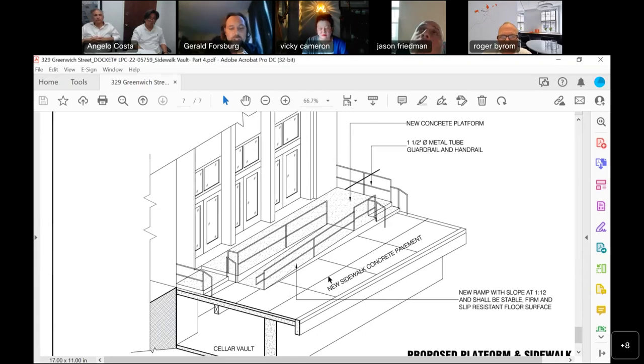So going back to the project, one question I have is about this concrete that's being proposed. The lights that were covered up with concrete, is there any way to reproduce those, bring those back? Not really. If you looked at the photos before, you'd see that many of the glass lights are gone and missing. There's nothing left of the frame. They can't be restored. They'd have to be completely refabricated.